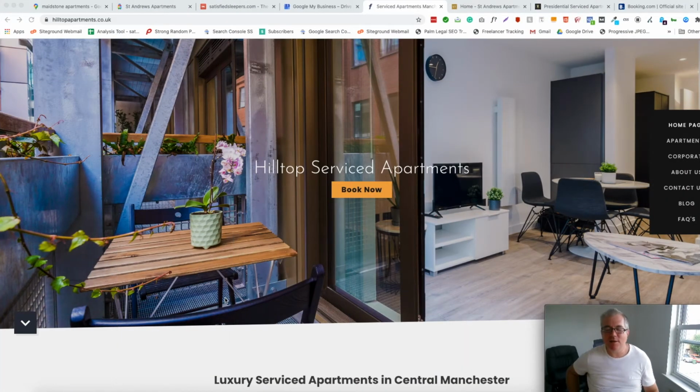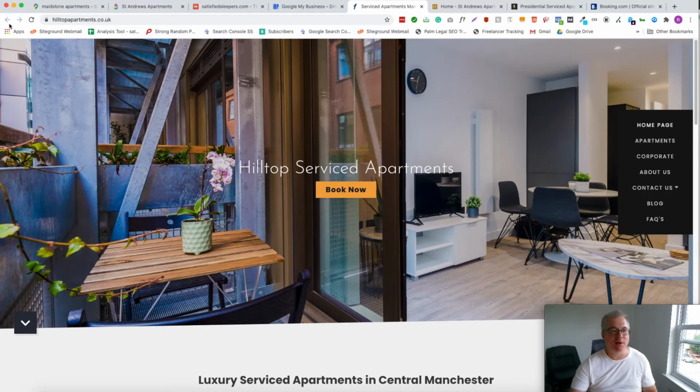So this site here, I don't think it looks fantastic, but it looks pretty good. It looks pretty okay. Let me just move the screen a bit so you can see the full. There we go. So you've got a very nice image above the fold. You've got good contact information, good links to contact. You've got a call to action, which is really, really important. And it's just generally a nice, modern-looking, clean website.